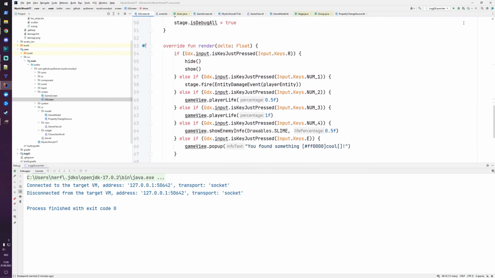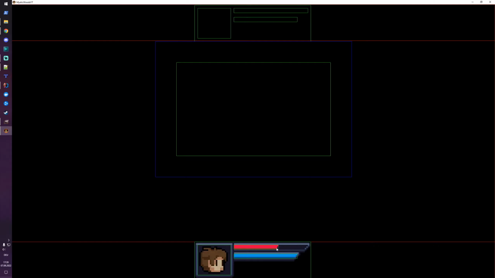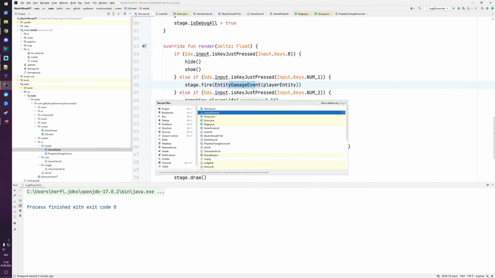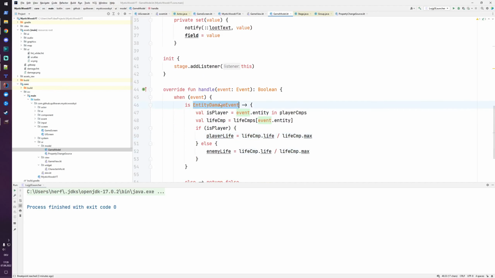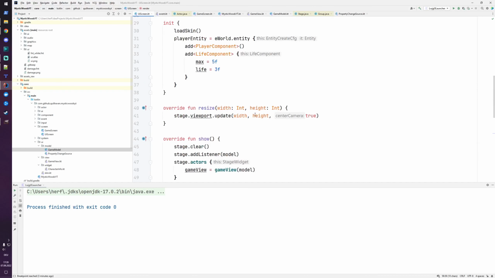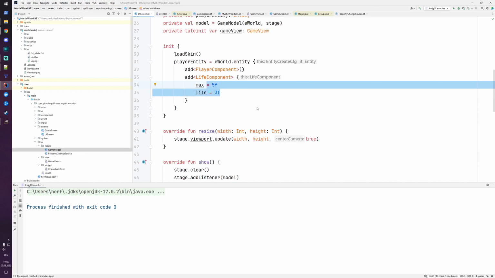So what we can do now is test this event that we are publishing. So I press 1, and as you see, we are actually only adjusting the code in the model now, and the view is already reacting to that. I will show it in a moment once more as a recap. So everything is looking really great, and we are almost done. Just once more, we are publishing an EntityDamageEvent here, where our model is reacting to that. And if it is a player, which it is, it calculates the player life divided by the maximum life, which in our case is 3 divided by 5, that one here.